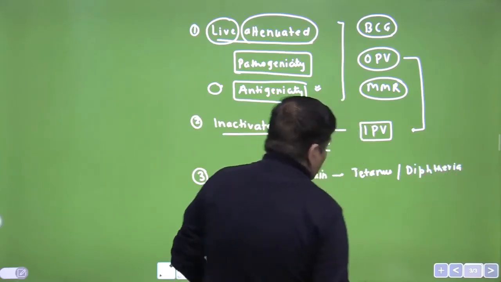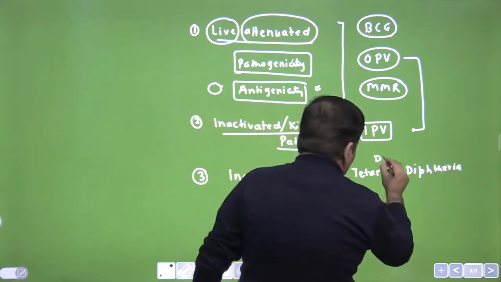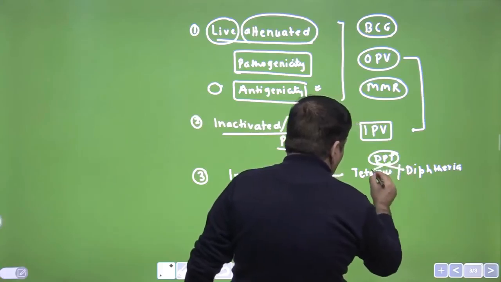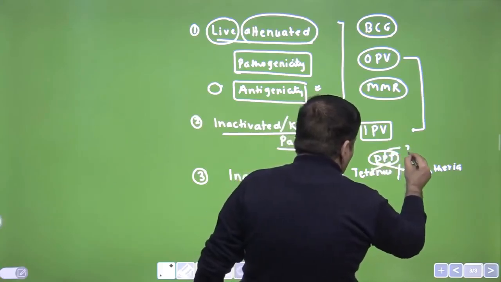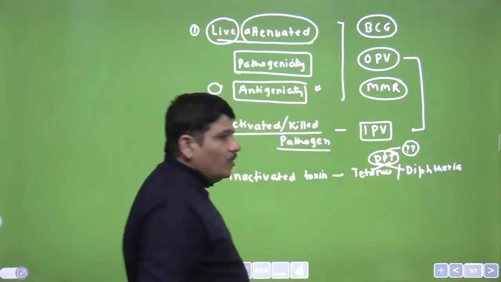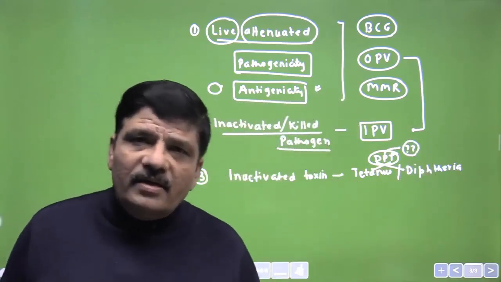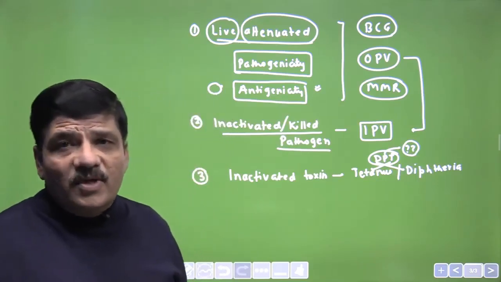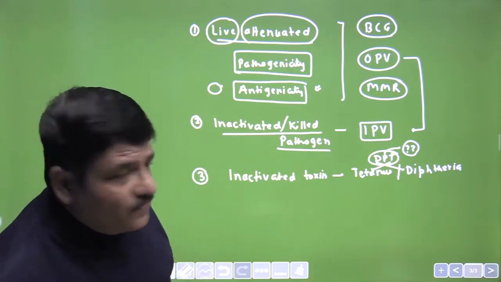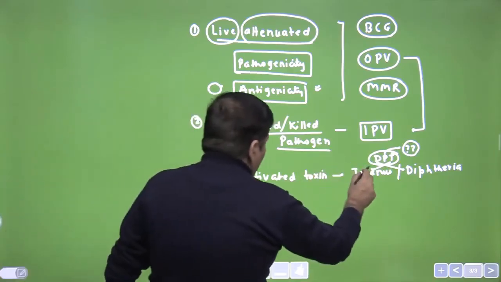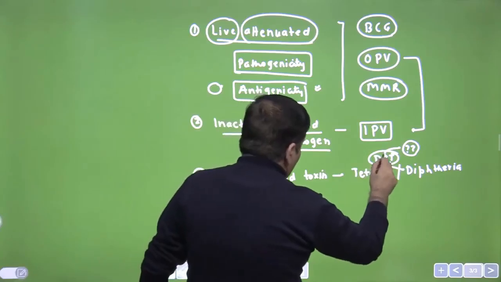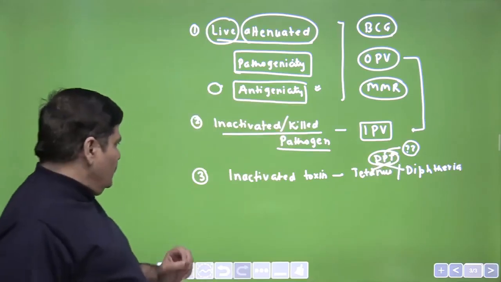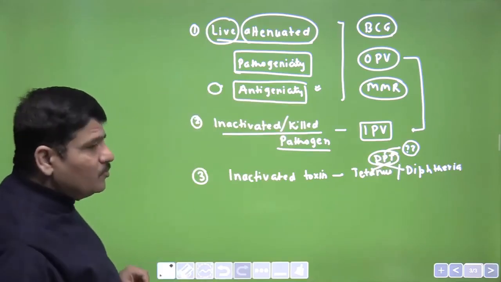Let me give you a slight homework here. There is a vaccine for diphtheria, pertussis and tetanus. We know about the diphtheria component and the tetanus component. Please find out what is present with respect to pertussis. Is it a killed bacterium? Pertussis is caused by Bordetella pertussis, and it causes whooping cough. So for this multivalent vaccine, please search right now for what is present in it that is used to prevent pertussis. I hope all these three things are now absolutely clear.